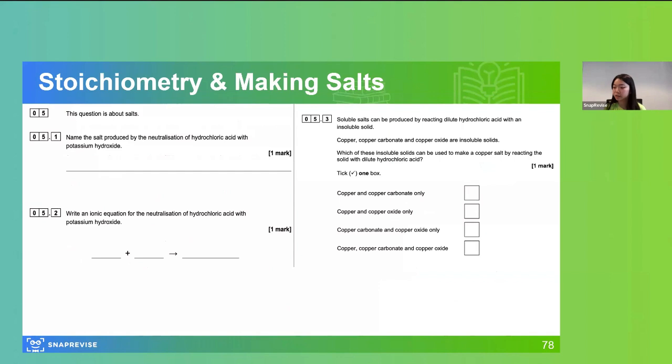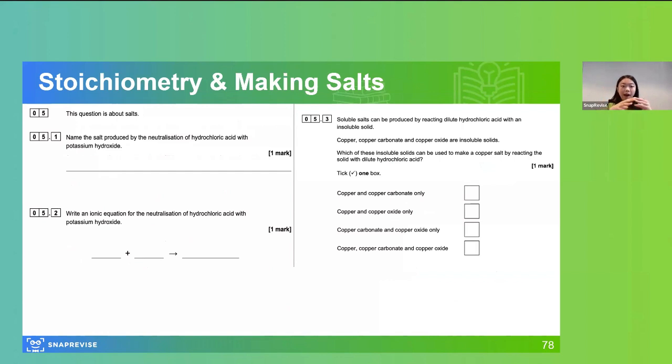I'm going to just explain this because these are 1-mark questions. First question there, the neutralization of hydrochloric acid and potassium hydroxide. To be able to figure this out, usually I would write an equation. So you can just write out HCl plus KOH and you can figure it out. Because you know that neutralization, you're going to have a salt and water. So by taking out the OH from the hydroxide, taking the H from the acid, you're left with Cl and potassium. So that would tell you that the salt is potassium chloride.